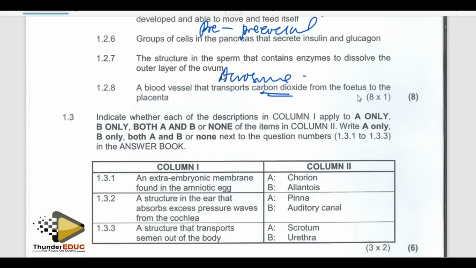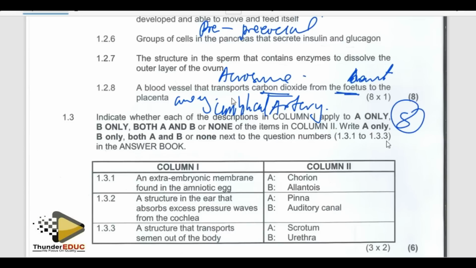And then I'm saying the blood vessel that transports blood, which is deoxygenated, meaning that high level of carbon dioxide from the fetus. From the moment they say from the fetus, where the heart is, remember, to the placenta, meaning that away from the heart. Any blood vessel which transports blood away from the heart is called artery. But because we are talking about the fetus, it becomes umbilical. Yes, umbilical artery. You see? Simple. So you have got all those marks without even wasting a lot of time.